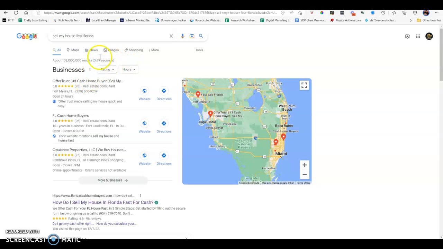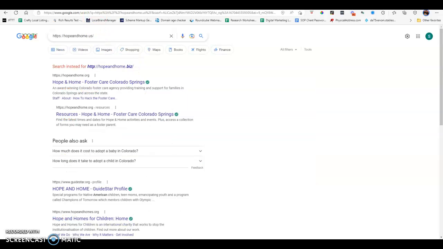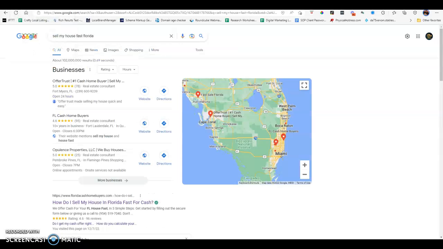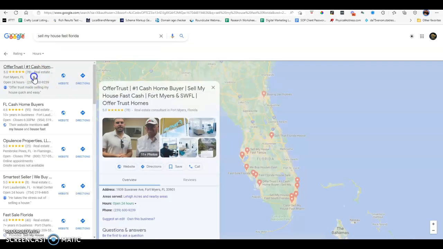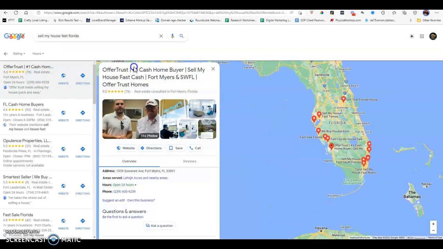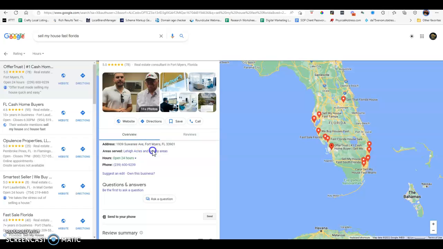First things first, you want to make sure that you fill out a Google Business Profile and create your own. In doing so, you have to decide on the name. You have to have the exact name, exact address, exact phone number, description, your website, and your hours of operation.